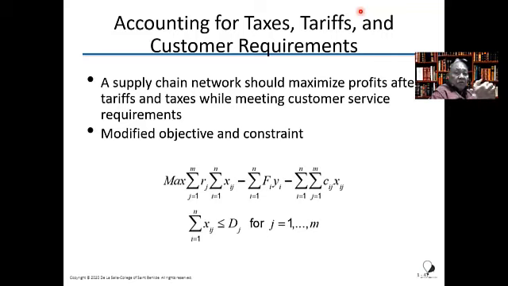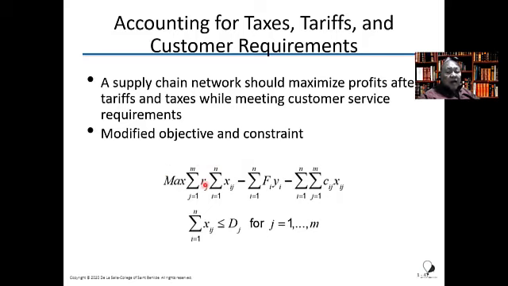On the other hand, if different locations have different tariffs and taxes involved, and that's particularly so when you operate outside of the ASEAN. In the ASEAN, normally it's standardized, because all members have a preferential arrangement. But if you go beyond, then you may have to use this one. And this will require you to change your objective function. Instead of minimizing cost, you just have to maximize your profit.